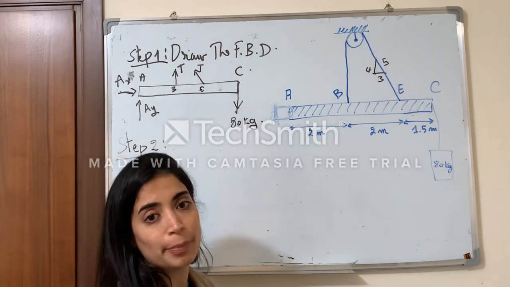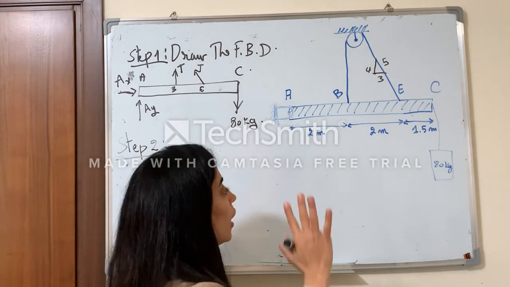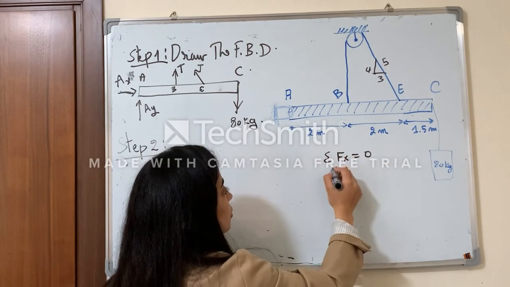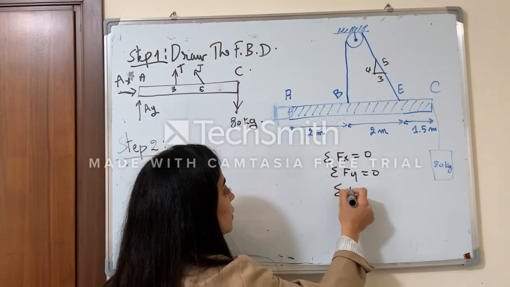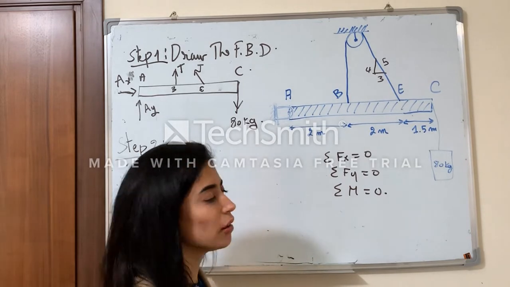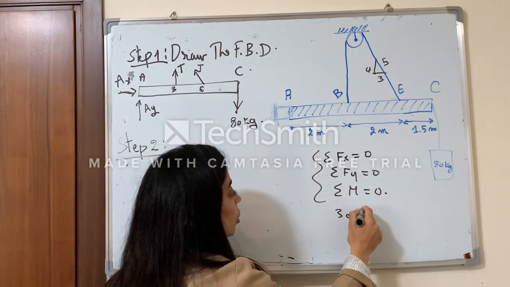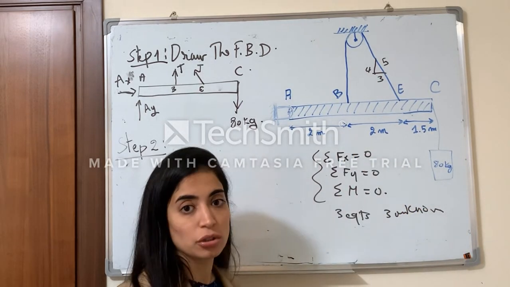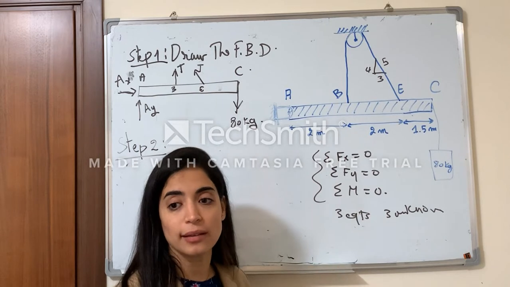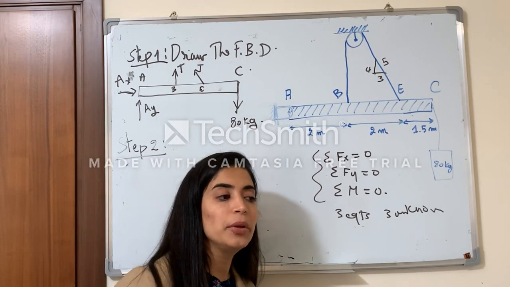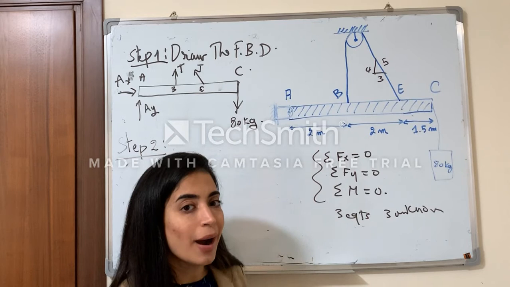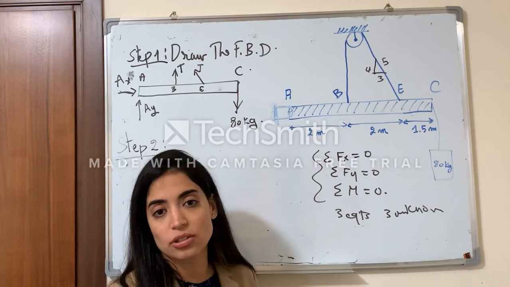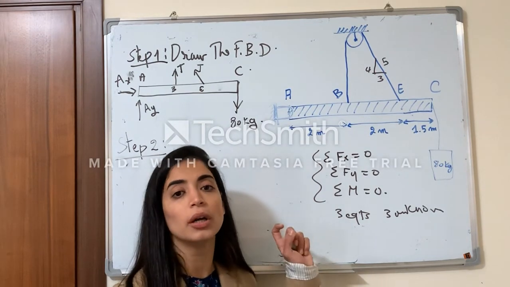So my step 2 is basically what? It is to solve the three equations: sum of fx is equal to 0, sum of fy is equal to 0, and the sum of moments is equal to 0. Here I have three equations with three unknowns. What you can do is write all these equations, take your calculator and solve them simultaneously. Or you can use the smart method to get rid of some unknowns and solve them by hand, starting with the convenient equation like we will do now.